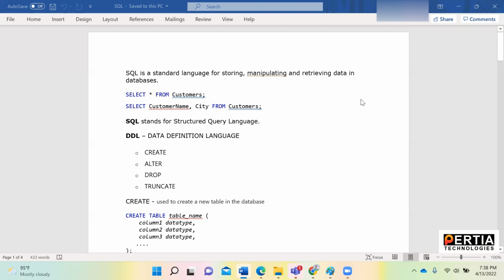So database is nothing but, it has two words, data and base. A group or a collection of data which is stored and organized in a proper, decent manner, you can say in an organized structure. That is a simple understanding of a database, like the example of a directory I gave you.